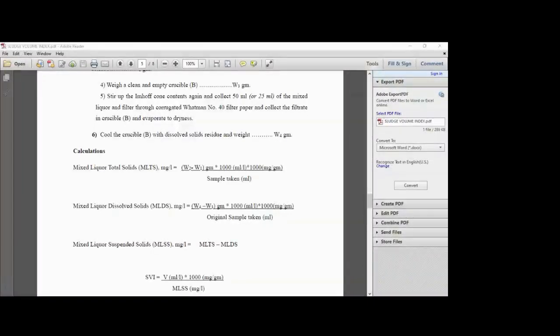Just tell me if you have understood or not, because it is simple and I've tried to explain it very elaborately and practically, keeping the practical cognizance in the picture. Can you please tell me in the chat section if you have understood or not? All of you, don't wait. If you have understood, you can write understood. If you have not understood, do not write understood. Okay, some of them have written that they have understood.